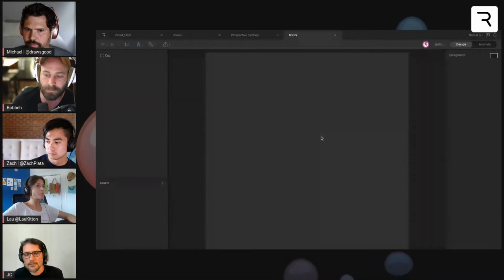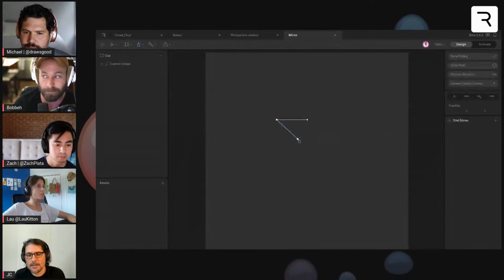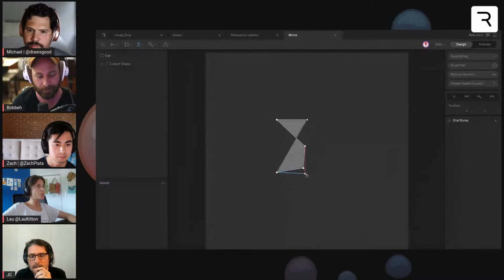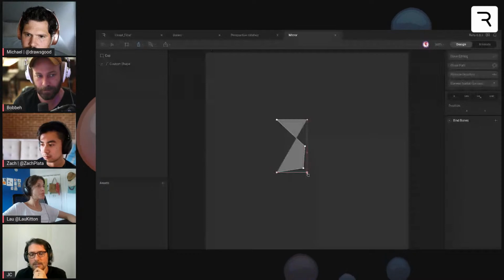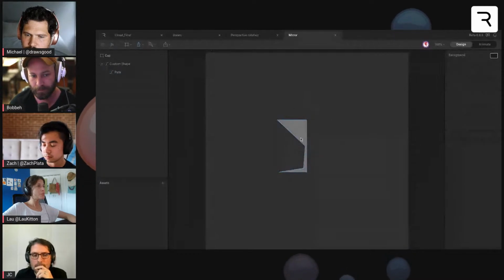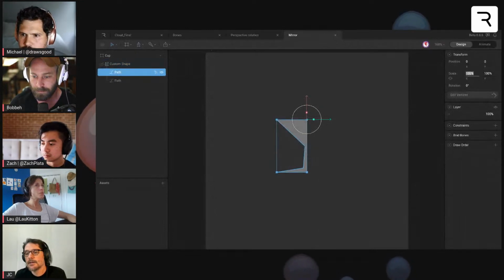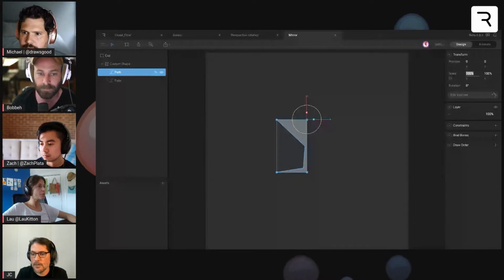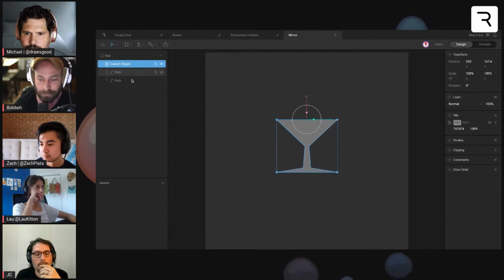One way to do that is using the path. For example, I'm going to draw a simple cat. Something like this, and here. And the thing is, this path needs to finish in the same line of the first vertex. And that's it. Now I'm going to select the path, duplicate this path, and change the size to -100. I have the other part. So it's one shape with two paths.